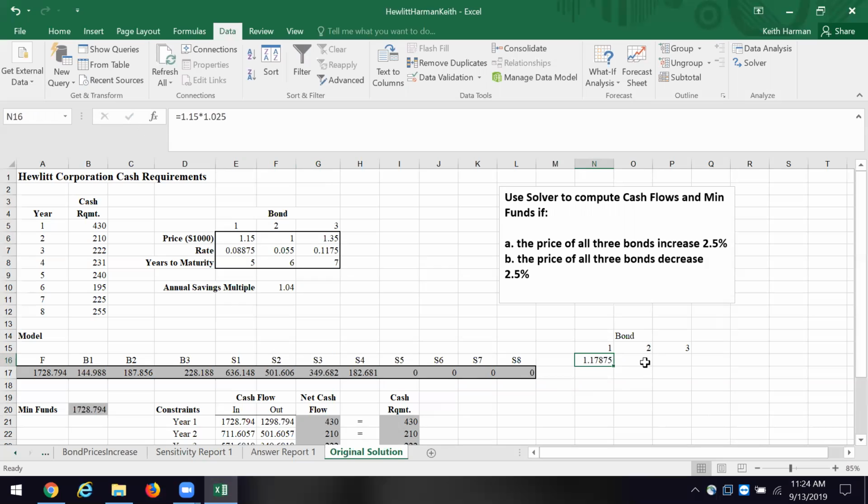But then the other prices stay the same. You'd want to label this, as you could guess, bond price increase.